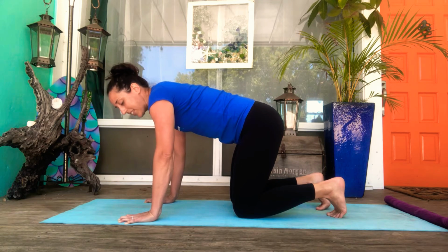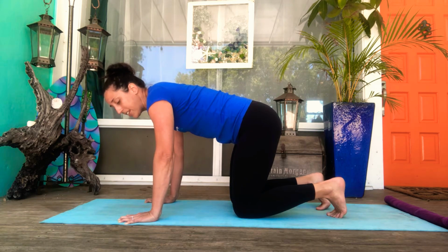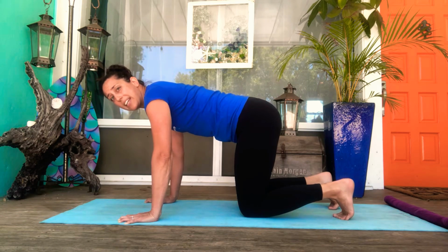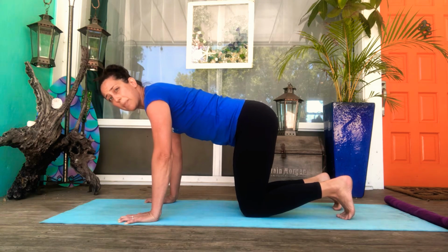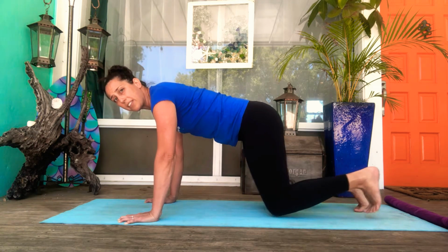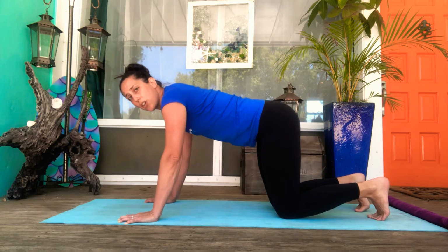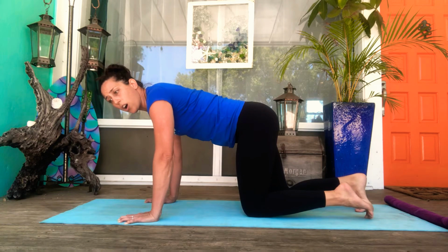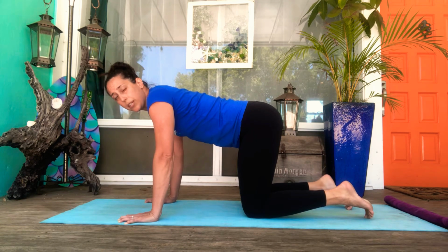When I do that, this lifts up a little bit of the pressure on the wrists and creates an arch in my hands. The next thing I'm going to look at are my knees directly underneath my hips. And when I look at my hips and that's happening, what happens to my shoulders? I want my shoulders over the arch of my hands. So that's how we're going to load the joints in this position.